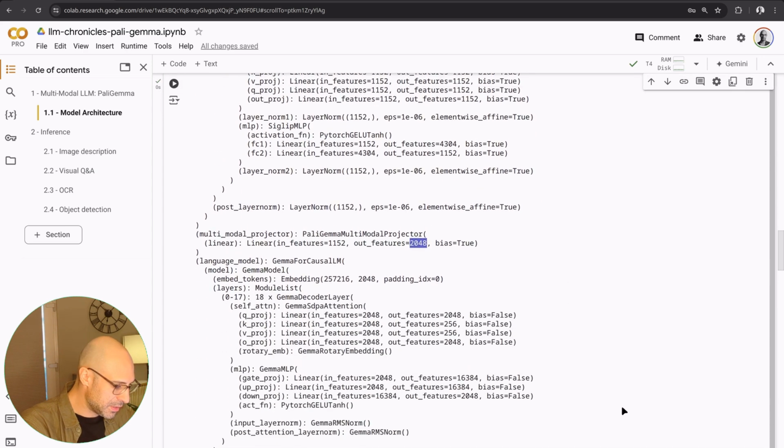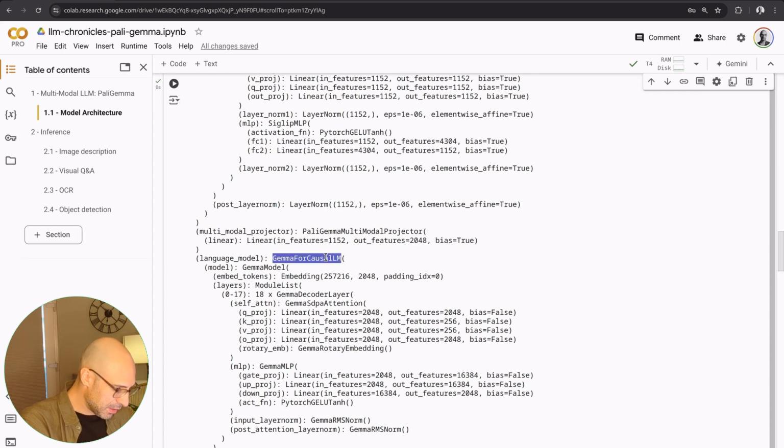And then of course we've got the Gemma GPT model, typical embedding layer. So this is the number of tokens. Gemma has way more tokens than a model like GPT-3, which only has 50,000 tokens. Here they went for way more tokens. But again, all of them are projected into this embedding space. And then this is the usual decoder transformer blocks that we know. So we've got 18 of these decoder blocks, the multi-layer perceptrons, layer normalization, and so on.